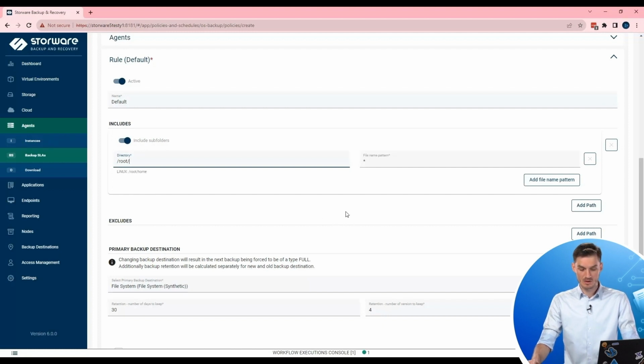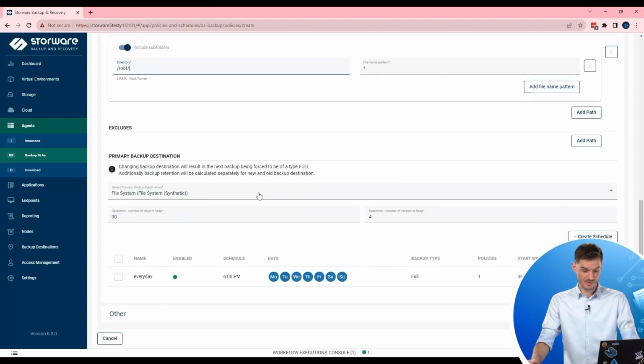A small update. If you choose include subfolders, everything which is in the path you are going to protect, and the subfolders inside, are going to be protected as well. For my scenario, every pattern, every file in that path is going to be protected.